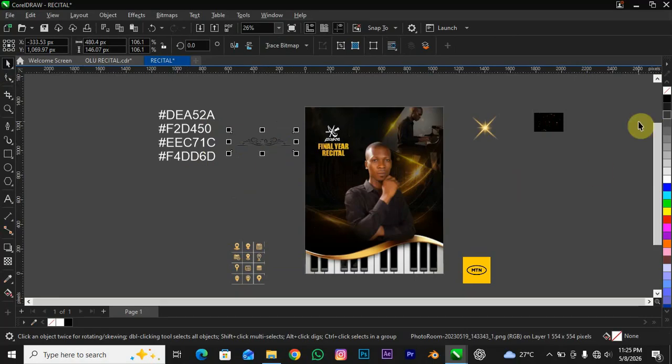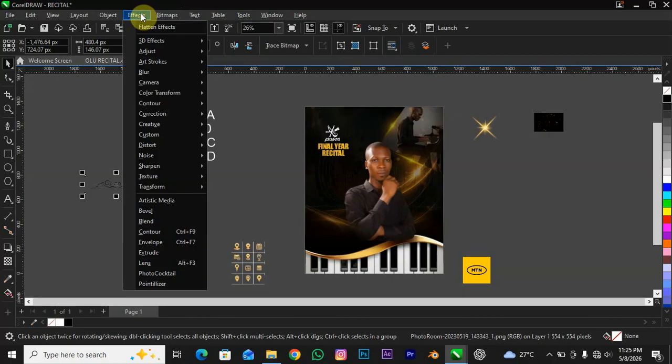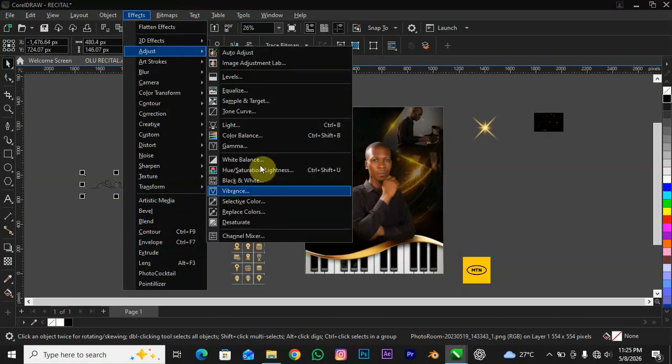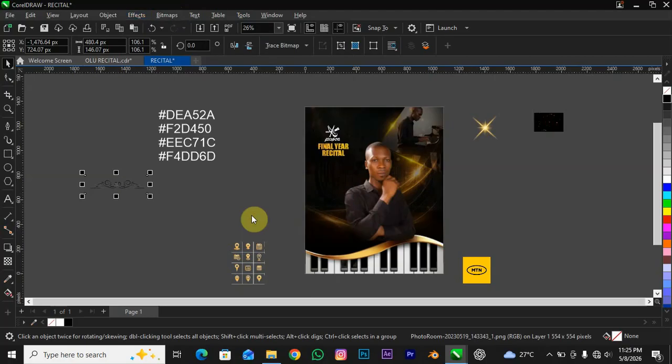I can give it more black color or change the color. Yes, I want to change the color. First things first, let me go to my effect, then replace color. Okay, adjust, replace color.